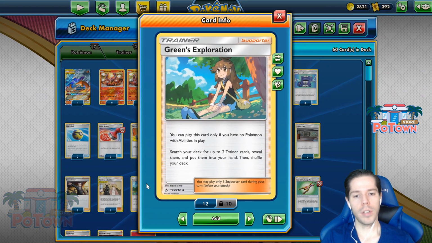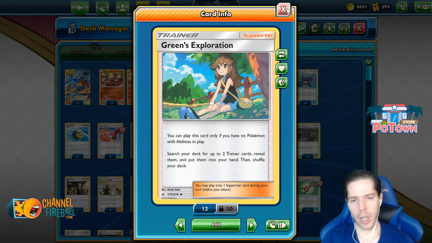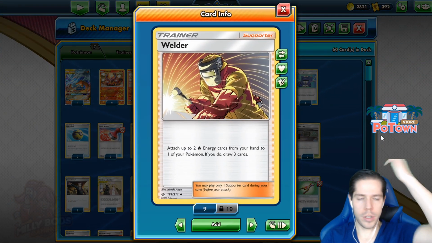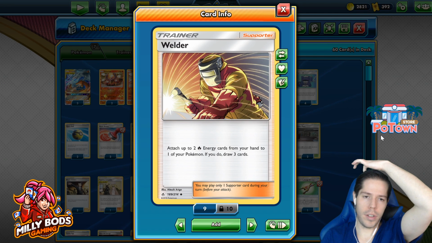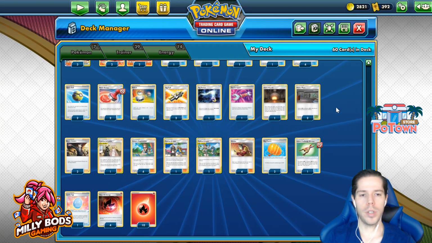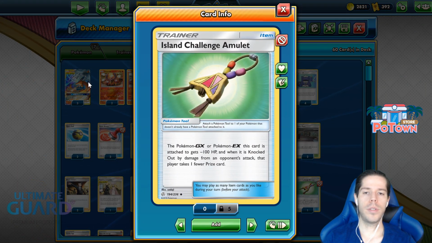Now, this deck does feature the Greens engine. Since we have no Pokemon with abilities, we can play Greens to search for 2 trainer cards, reveal them, and put them into our hand. Really solid card for sure. And we have, of course, 4 Welders to be able to attach extra fire energies on our turn and draw extra cards.